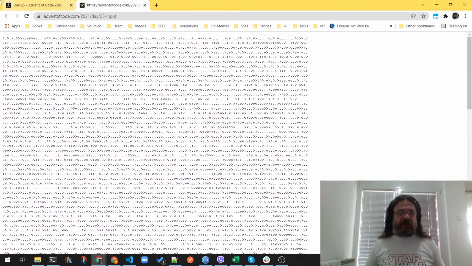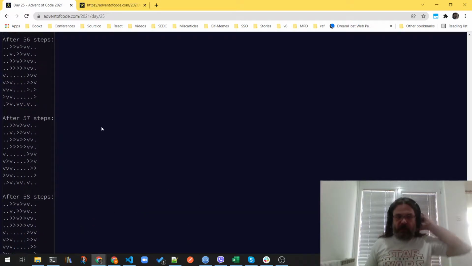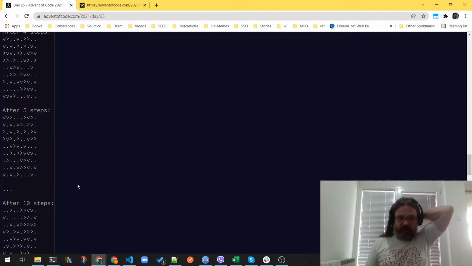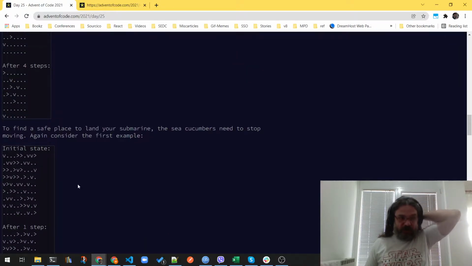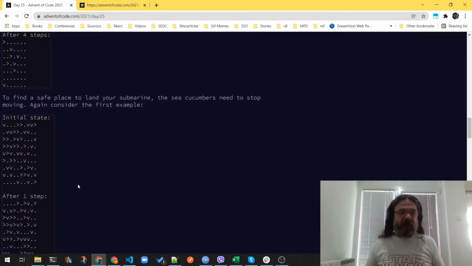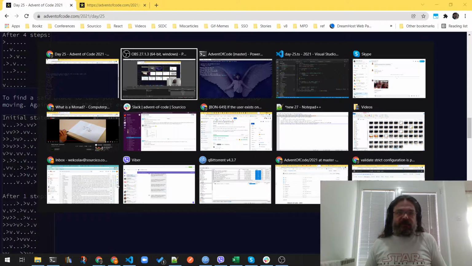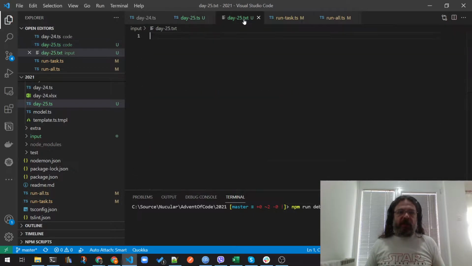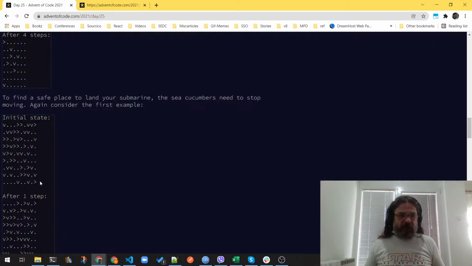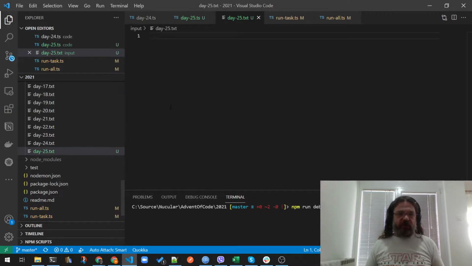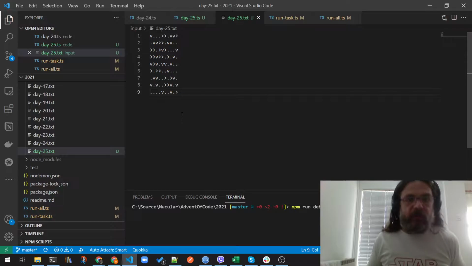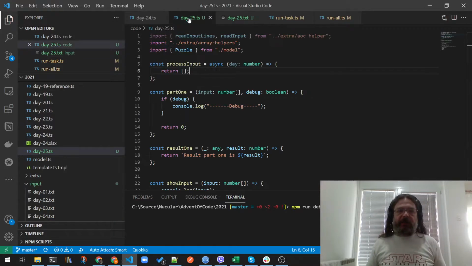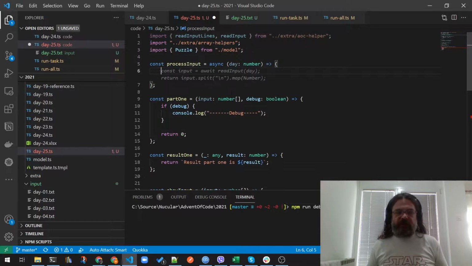Looks relatively straightforward, and to be honest, I have no idea how to solve this aside from a regular simulation. So let's start with that. This is our initial state. Let's call it. So first, of course, we're gonna solve the smallish thingy. So we just need to read all of it.